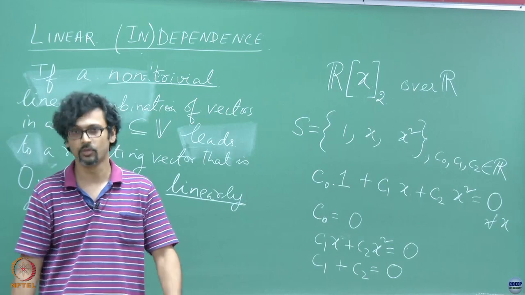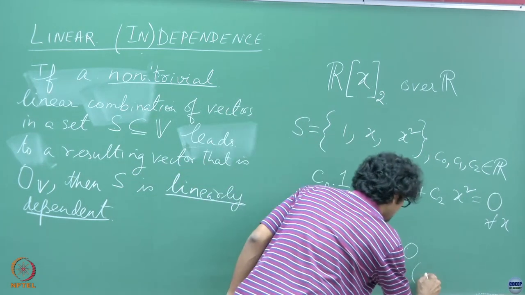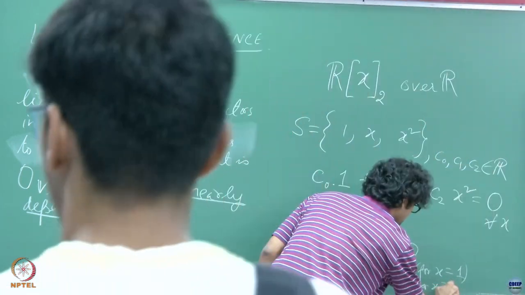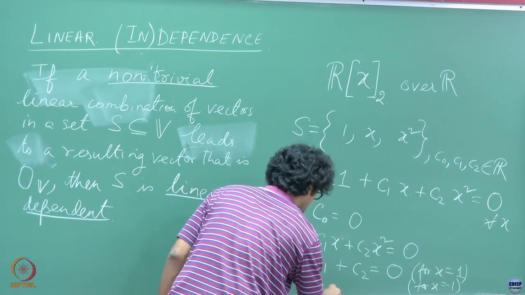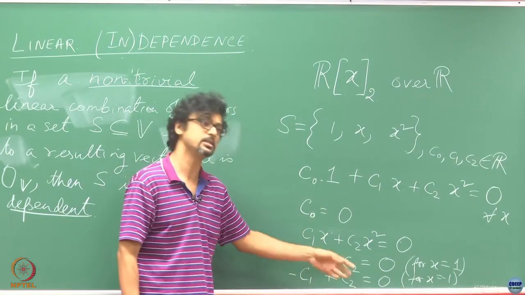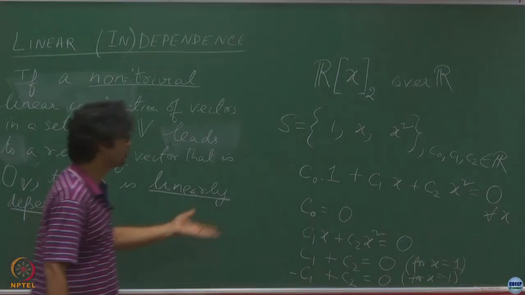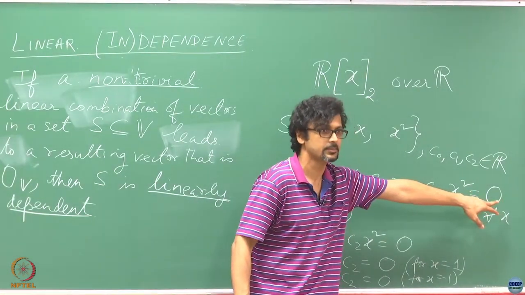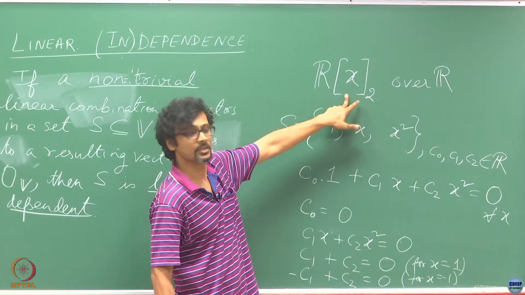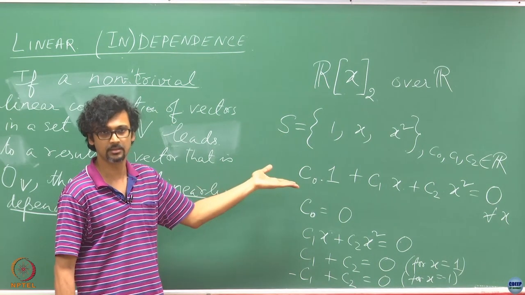Also, in the real field you know that 1 exists, so minus 1 also exists. So you can go ahead and plug in minus 1. So this is for x equal to 1. And finally, for x equal to minus 1, you can just take minus C1 plus C2 is equal to 0. Already you have seen C0 is 0. Now of course, based on these, it is immediately apparent that both C1 and C2 must also be 0. And therefore, the only way to result in the 0 polynomial identically for all x using these vectors from this vector space is to choose C0, C1 and C2, all three of them, to be equal to 0. And therefore, this set is linearly independent.